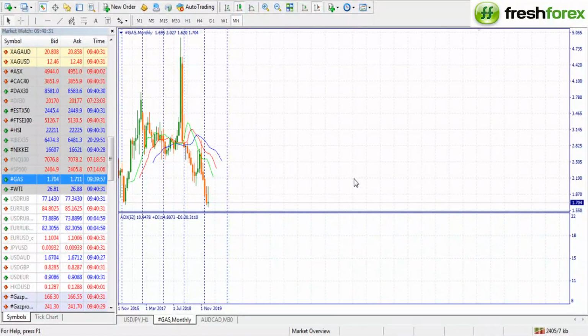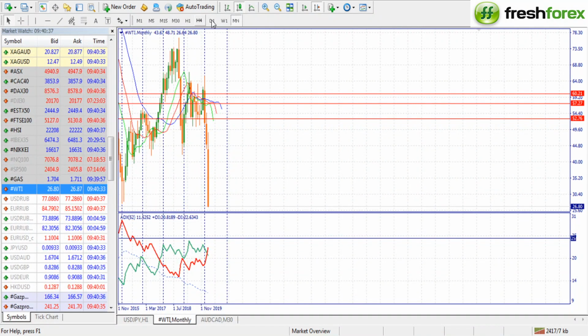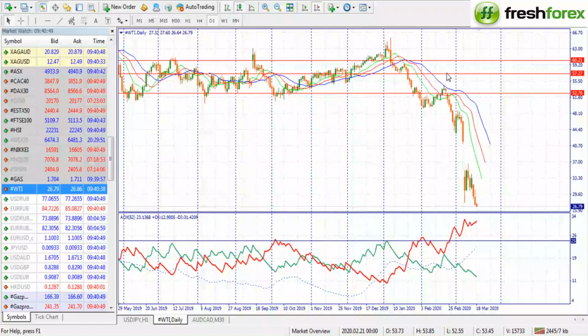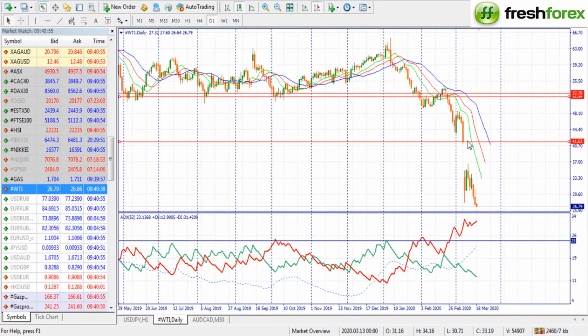So we'll move forward to our next symbol. We'll look at WTI. WTI is the same thing, we are still downwards. If you check data, I only recommend a sell. I don't recommend any buy position. Keep looking for sell positions, and if the price pulls back to any of these levels or any of these ones, just be sure to look for a sell.